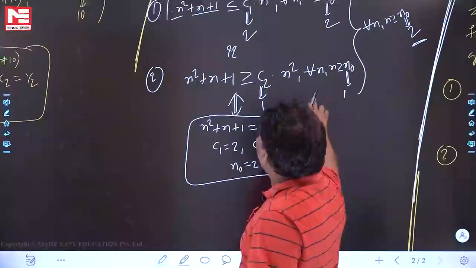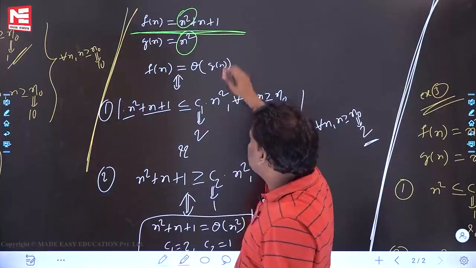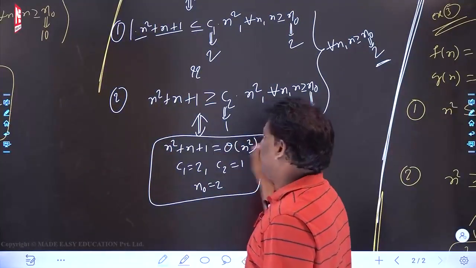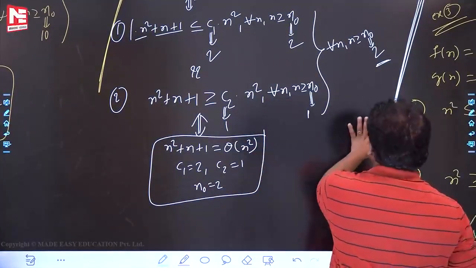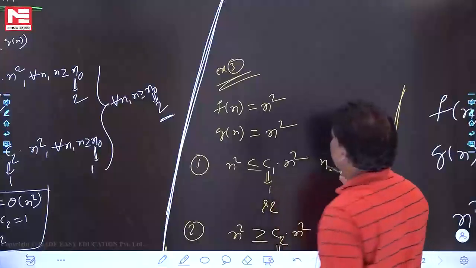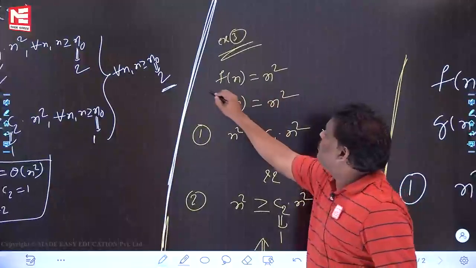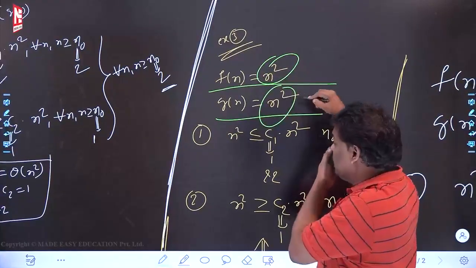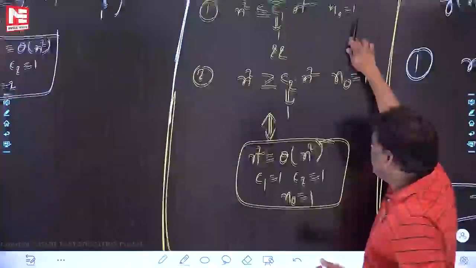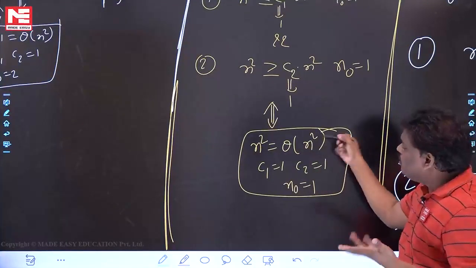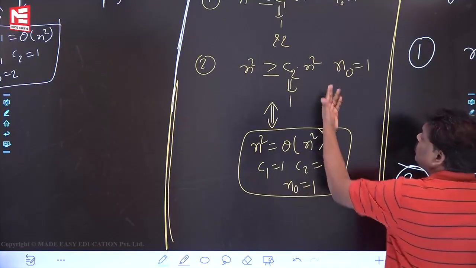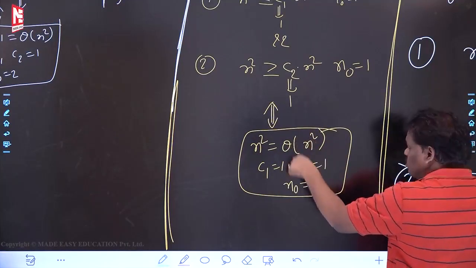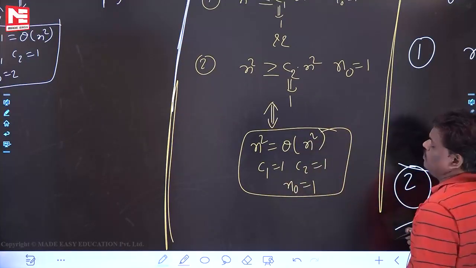Now can you help me with one small example? Bigger functions are the same, small things differ. What is the answer? Asymptotically equal. Theta means asymptotically equal. Come here now. f of n is n square, g of n is n square. See this one: bigger function same. Not only that, exactly the same. So this is asymptotically equal, and mathematically equal also, because there is no difference at all. Both are exactly the same, both are as it is.